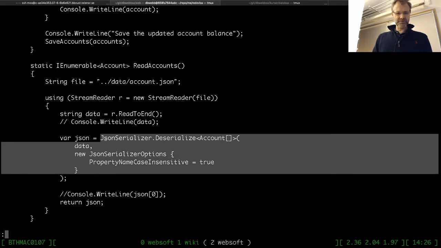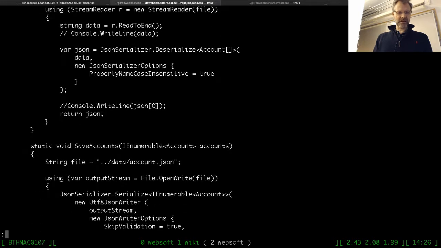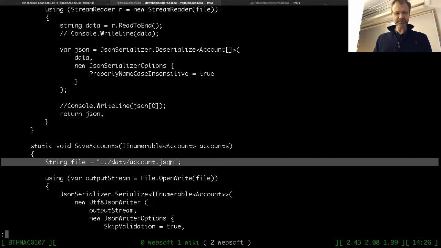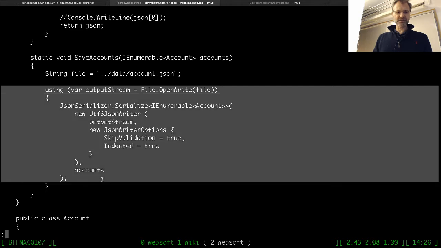So obviously I'm using some kind of JSON serializer to deserialize the whole file. And I want to have it as an array of accounts. So I got the data, yes, property, okay. Let's see. I have save accounts. So obviously I'm trying to resave the file there. So maybe I did some updates to it. And here again I get a lot of code to write out and serialize the content of the JSON data and save it onto a file.